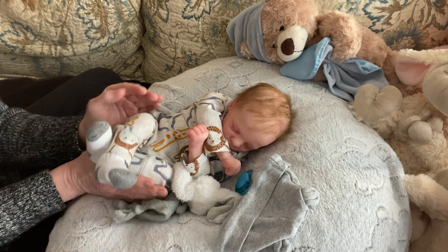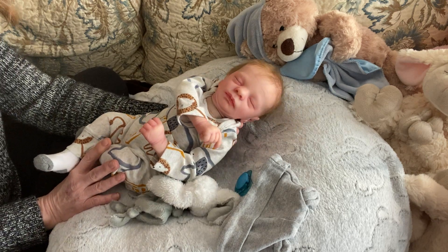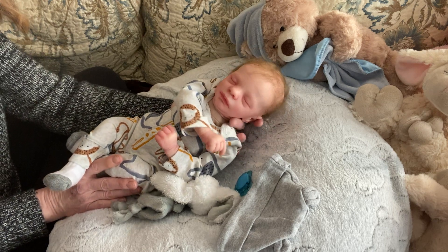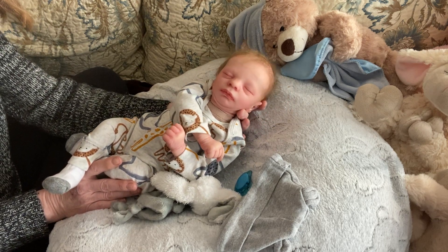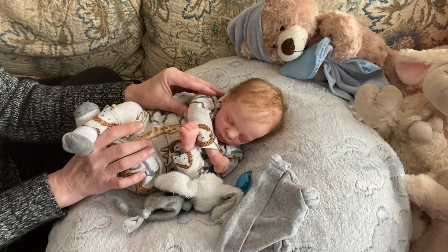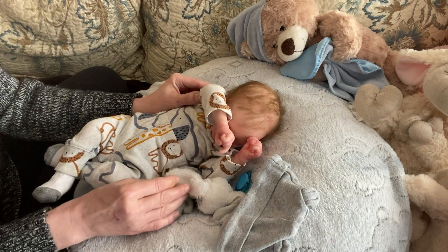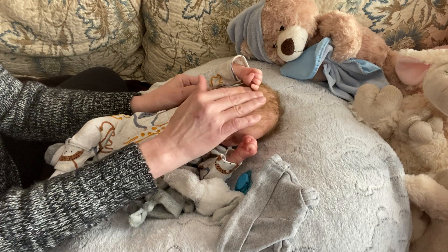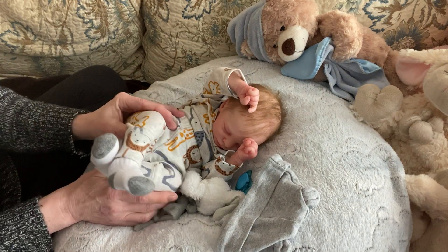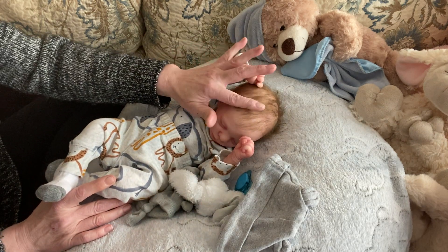And he just moves like a dream. Oh my goodness. As you can tell, it's a beautiful sunny day. Look at the movement of this little boy. I haven't wanted to reweight him because he does move really well. We're just going to change him into a little sleeper today and put this little fella back to bed. It's been a while since he's been on.